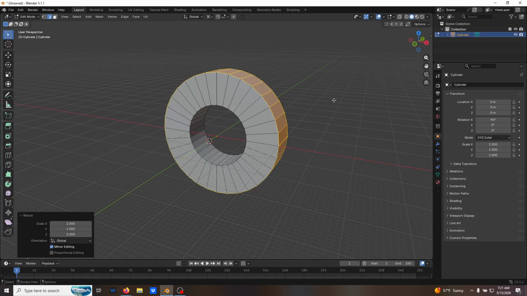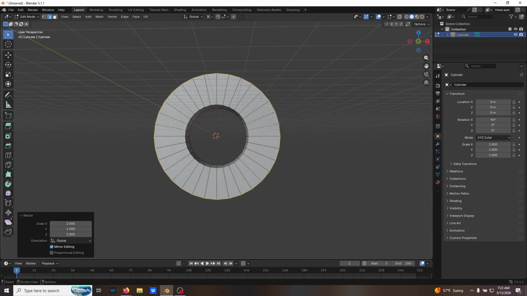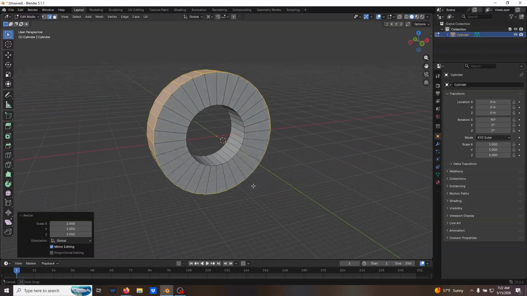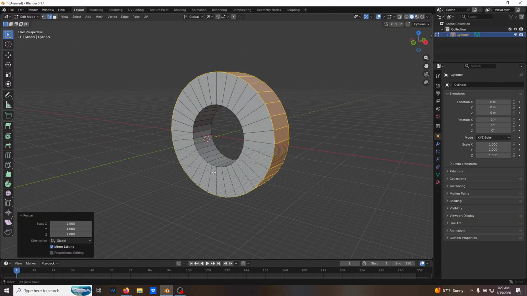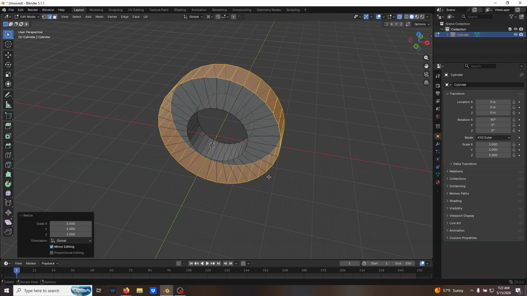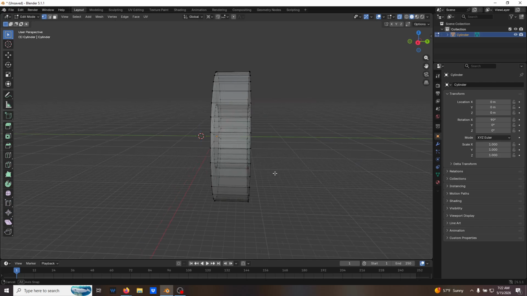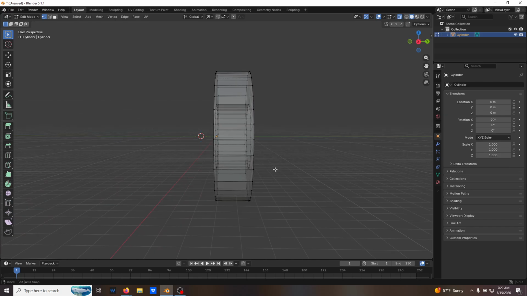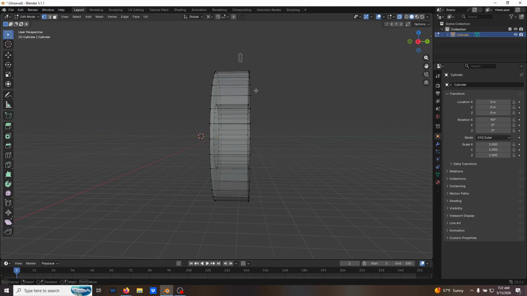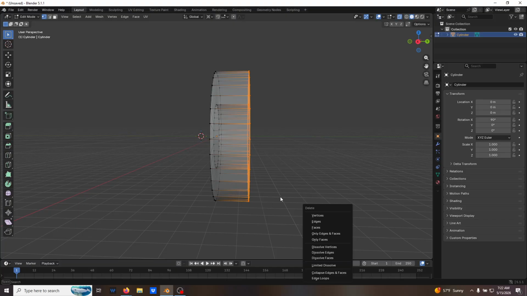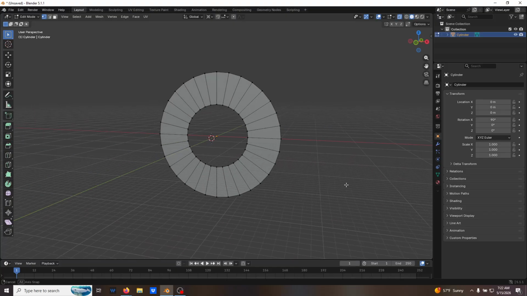All right. So now what I'd actually like to do this time is to kind of radiate these out. So to do that, actually, you know what? I am going to go to Alt Z, and I'm actually just going to work with just a flat face just to make this a little bit easier, because I'll extrude this later. So I'll go to my side right here, and then I will delete this guy, delete the vertices. There we go. Boom. All right, so now I just got that face right here.